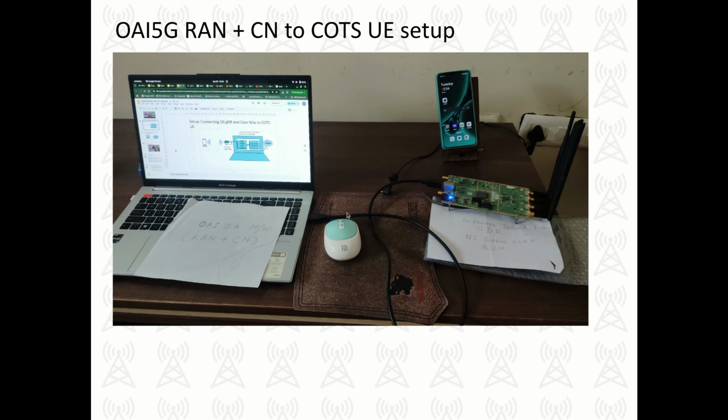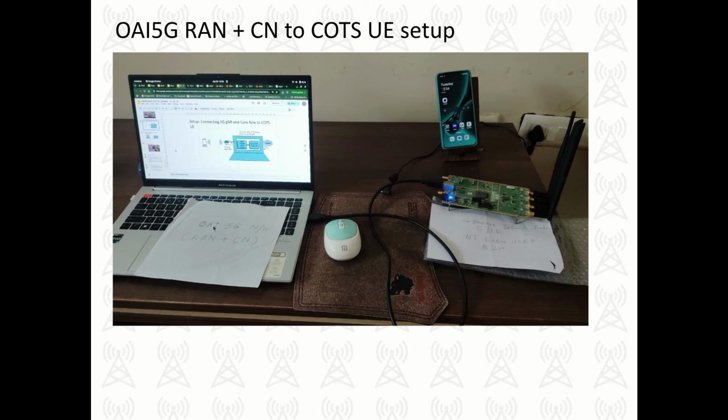This is just a picture from my own setup. My table and my setup look exactly like this. So this is my B210. This is my test mobile, a COTS mobile, a OnePlus device.